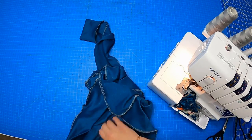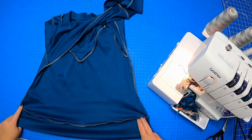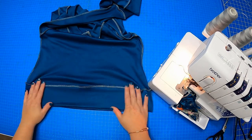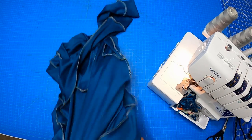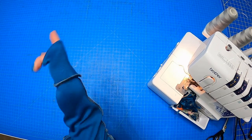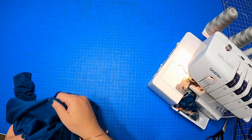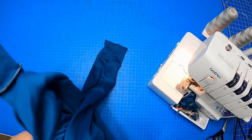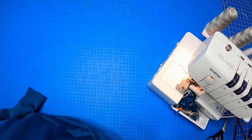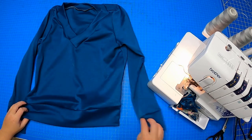All right, that's it. This shirt is literally ready to be worn. I will give this a good press because sometimes with knits, even if you're not pulling or anything, you'll get a little bit of wave where you've sewn a seam. So I'll give it a good bit of steam just to make sure that it's as beautiful as possible because this fabric is gorgeous and this pattern is gorgeous and this model is gorgeous. So we just want to make it just as beautiful as possible.